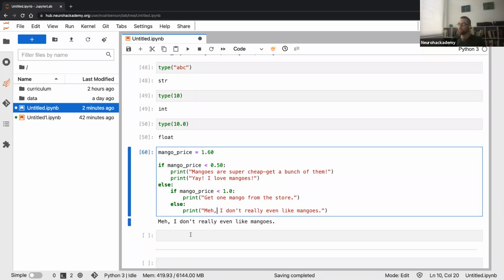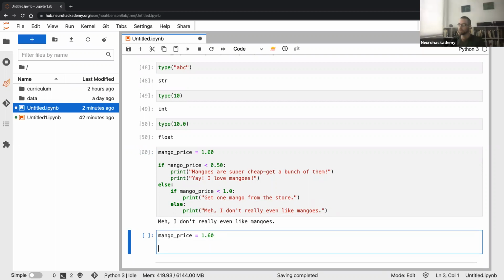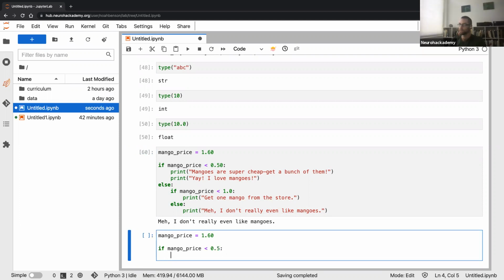So that's one way to do it, but a cleaner way we can do it is to say, I'll just reproduce this. Mango price is $1.60, and we'll say if mango price is less than 0.5, just this one line.